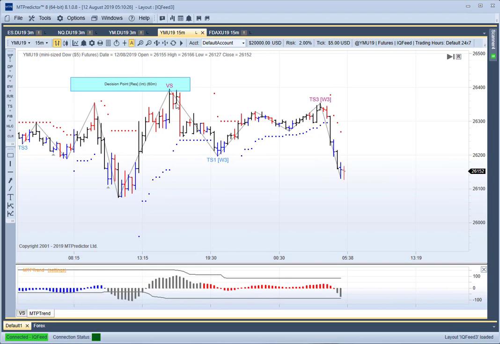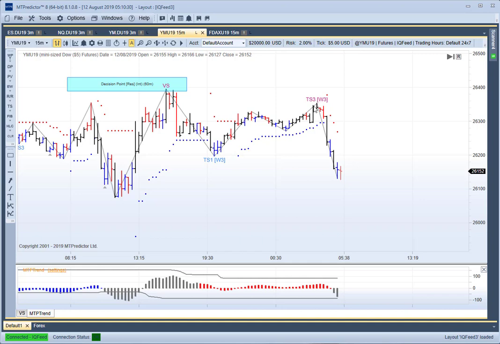So let's say you missed that and you wanted to have a look at ones later on. You can see there was a potential buy setup here. Of course, this was one to avoid. First and foremost, it was coming against our large degree trend, which was now down, you see, down off this resistance. Our MTP trend was red as well, so that would be against it.